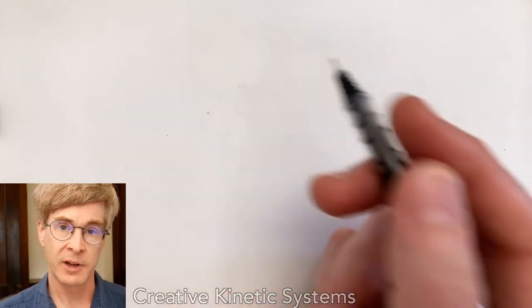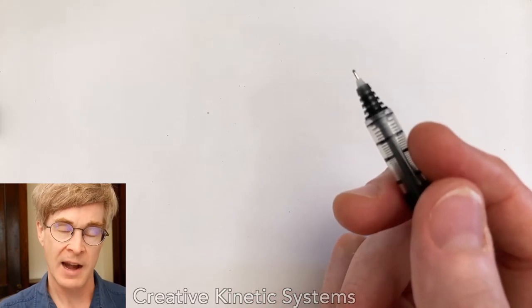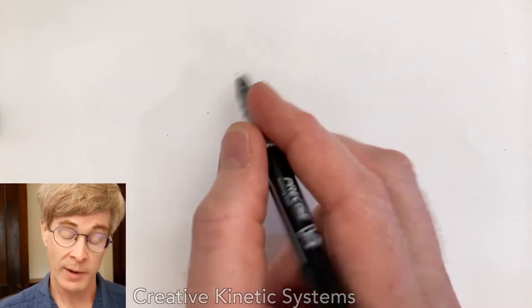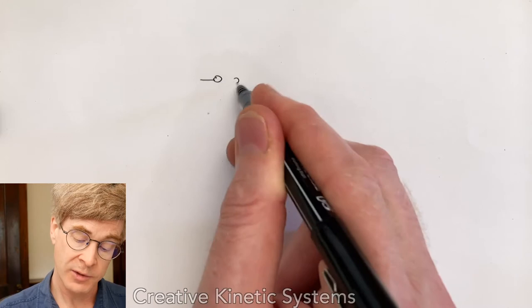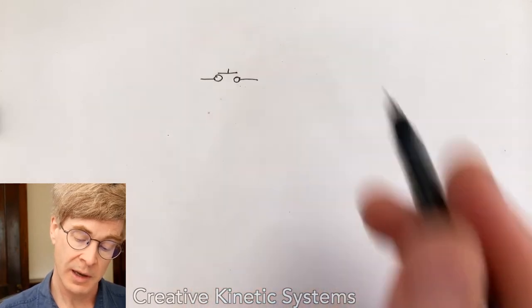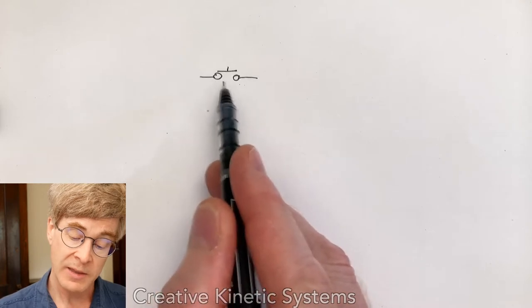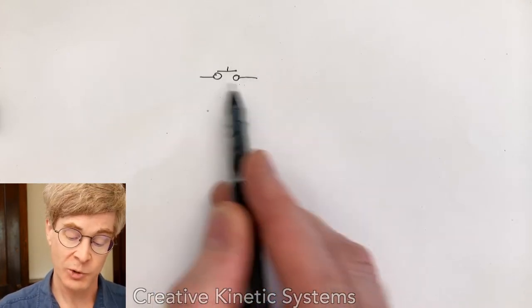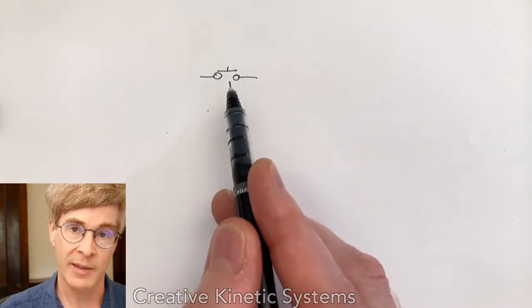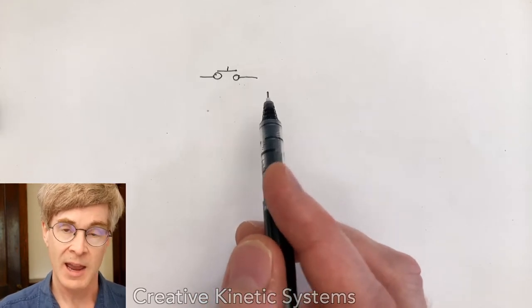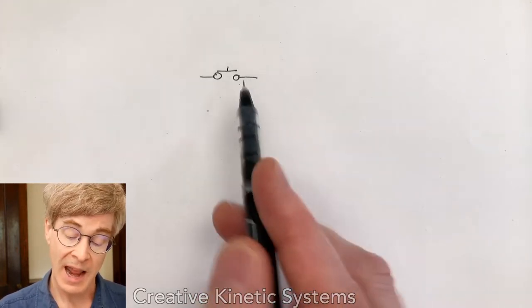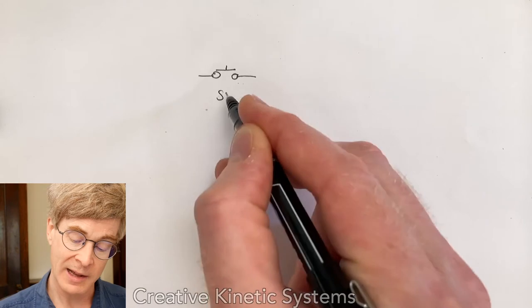Switches are devices that involve little physical bits of metal that are moving in and out of contact. So let's look at one symbol here. If I draw these two circles and a throw, the symbol replicates the physical structure. There's two bits of metal and then some other bit of metal that can be placed to connect them, effectively shorts them out.